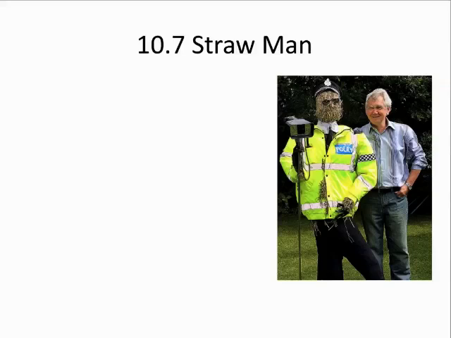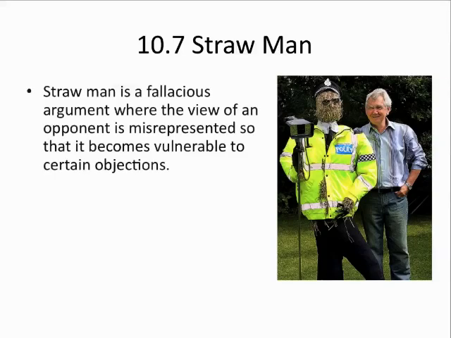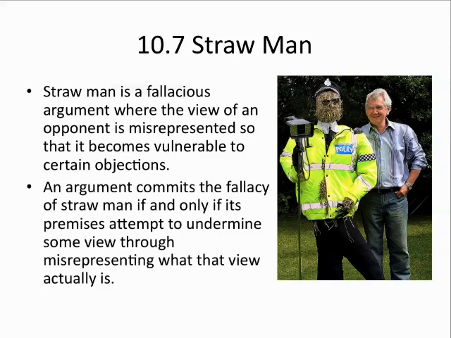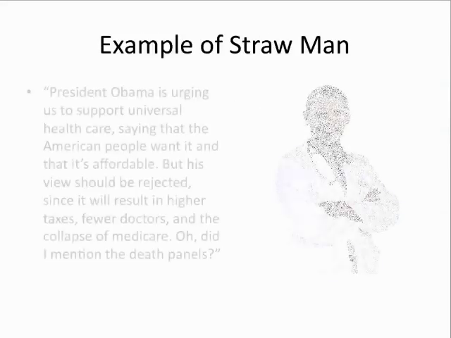Our final fallacy of relevance is the straw man, so called because straw man arguments depend on misrepresenting an opponent's view so that his or her argument is easy to attack. We take our opponent's argument, distort it into a straw man, and then attack the straw man as if it were our actual opponent. The key to understanding this fallacy is to understand that the straw man must seem enough like the real man to deceive people into thinking that it's the real opponent and not a straw man that's being refuted. Here's an example.